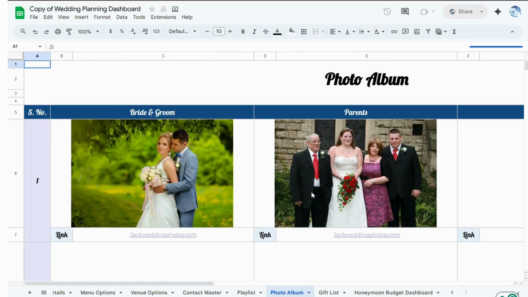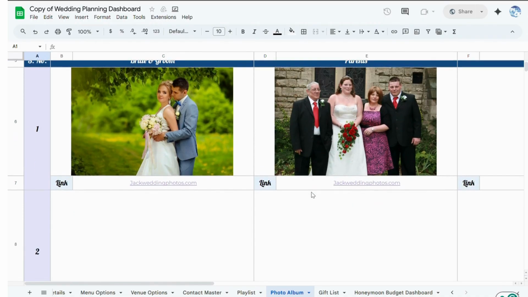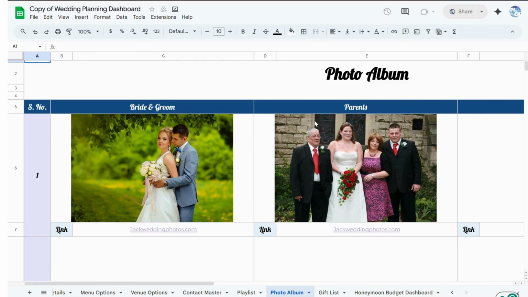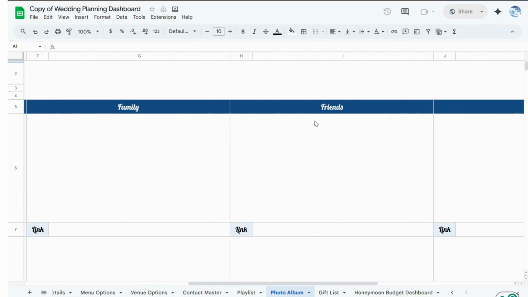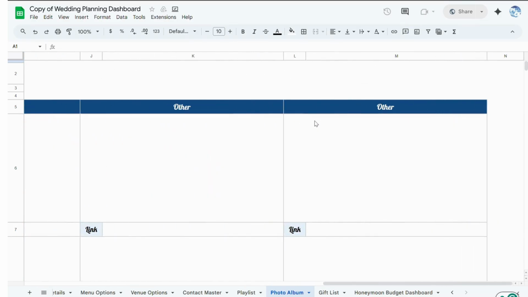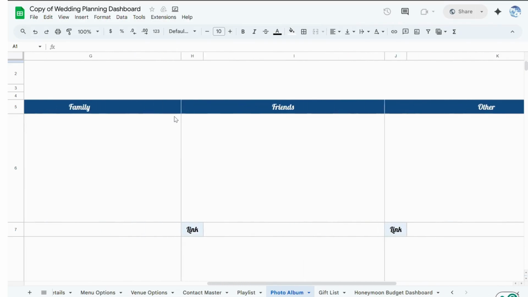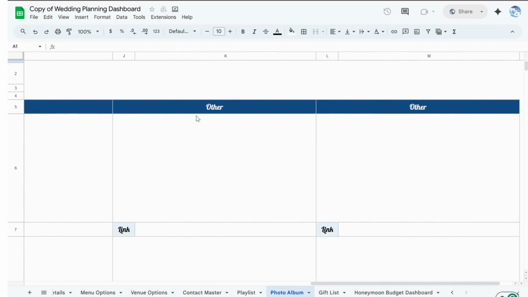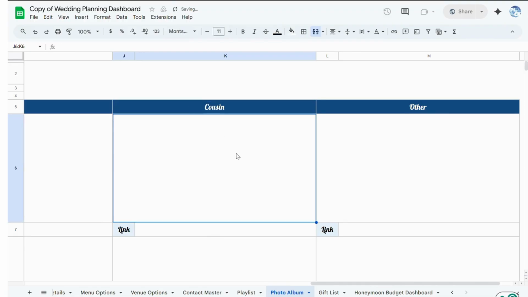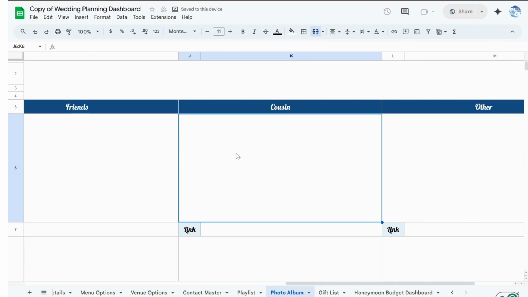So photo album is a very easy tab. Here you can see we have provided various categories of bride, groom, parents, family, friends, and also two other tabs which you can add whatever you feel you want to add. So suppose in other I want to change it for cousin. I'll just change it, and here I want to enter an image.